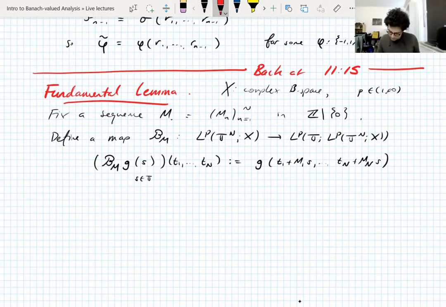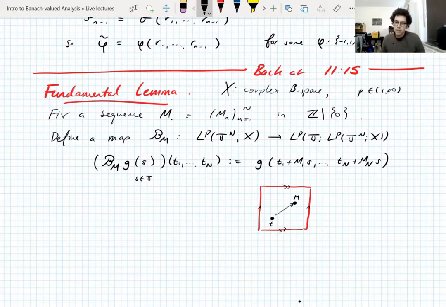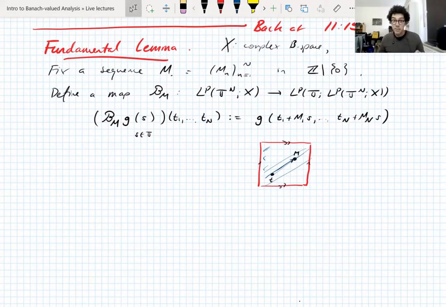And if you draw the 2 torus, which is the only one you can easily draw, you draw a flat 2 torus, you identify the edges as you do. That's it, a 2 torus. Then what's happening is at your point t, so t1 up to t capital N, you've got this direction m, which is determined by the sequence of non-zero integers. And as s varies, you basically wrap around the torus in that direction. You wrap around part of the torus and you see this is now a function of 1 variable. I hope my picture's correct. That's the idea. It doesn't really help you understand the thing, but that's the idea. That's the Bourgain map, depending on the sequence m.